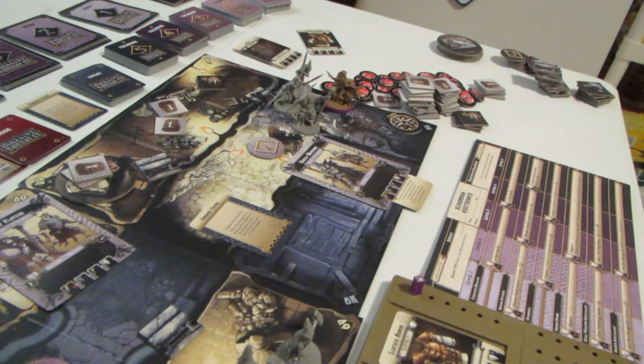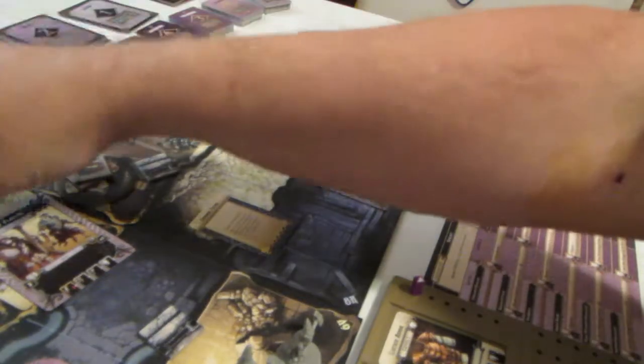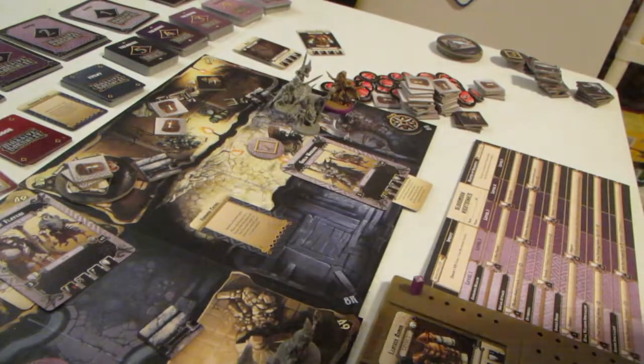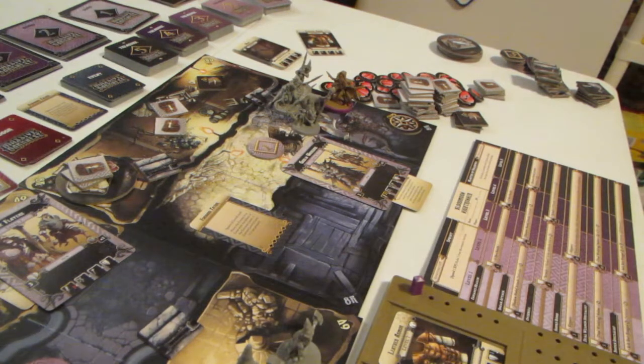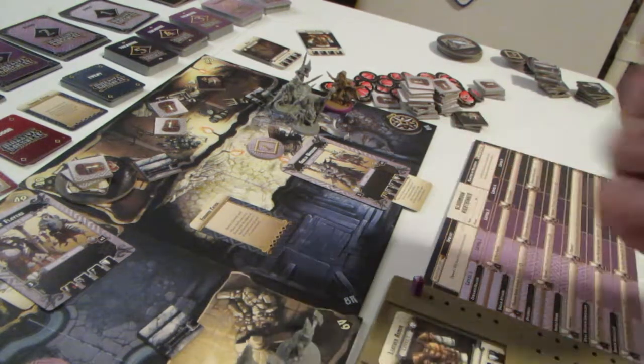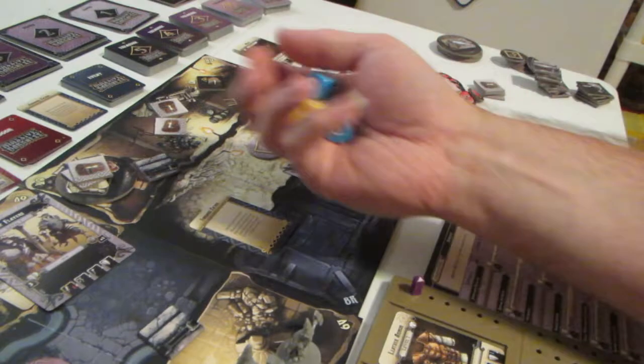Guys, it's not looking good. You know what I'm going to do? I'm going to start... shoot. My ability doesn't work real well. If... it doesn't work real well. So we're going to just attack that Goblin King.